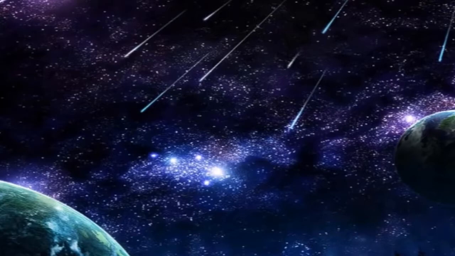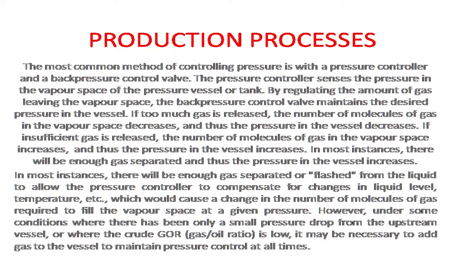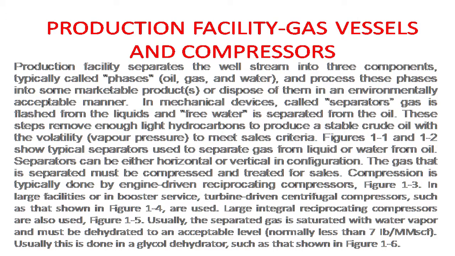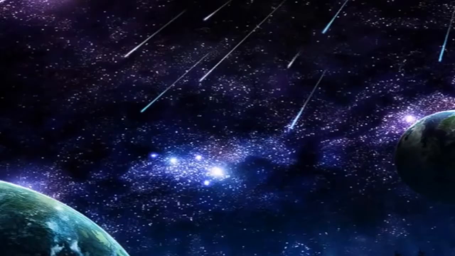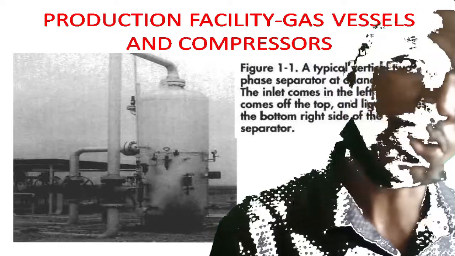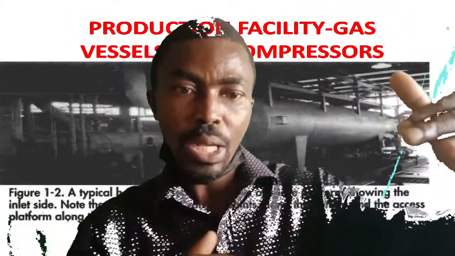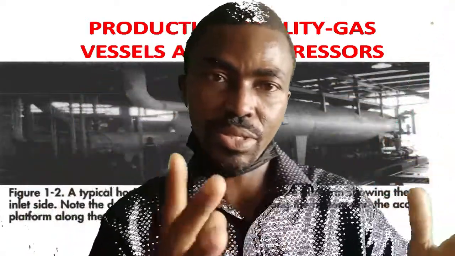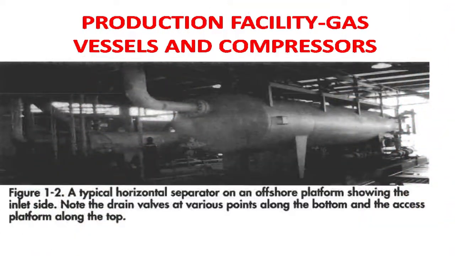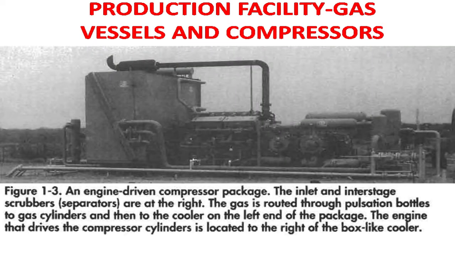This shows a very common single port globe body control valve. All control valves have a variable opening or orifice for a given pressure drop across the valve. The larger the orifice, the greater the flow through the pipe. So you can control the flow by controlling the orifice. You understand? When you control the orifice, you control the flow. And this is a typical control valve. Some of these things are used for process equipment like a separator.